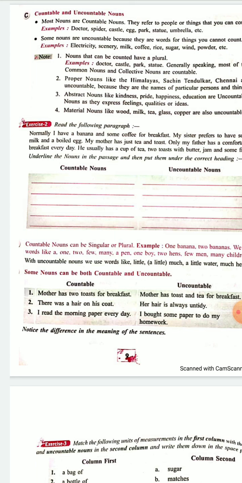You cannot have give me 2 coffee for breakfast. You will always say give me some coffee. So some, why some? Because you can't count the coffee. You can count the cups of coffee you had, but you can't count coffee. See the difference? So try and do this in your notebook. I don't think it is difficult.